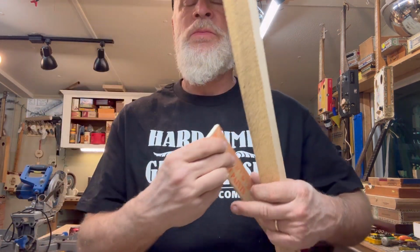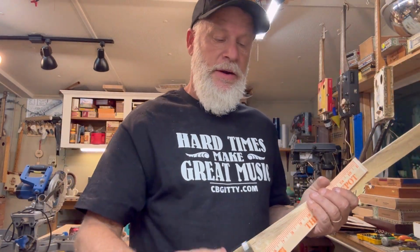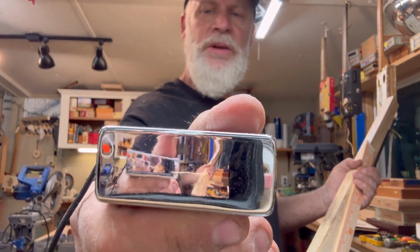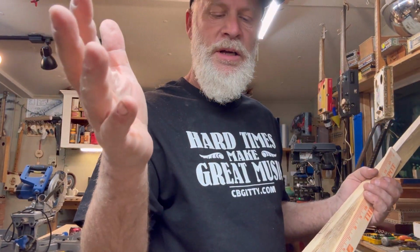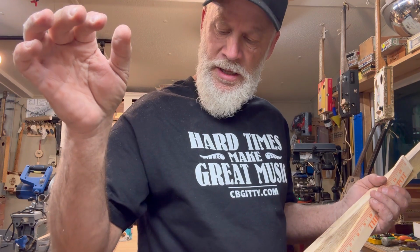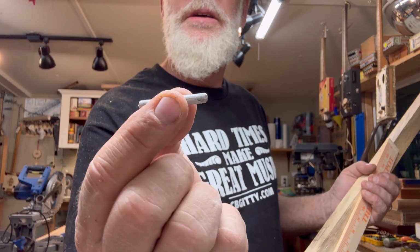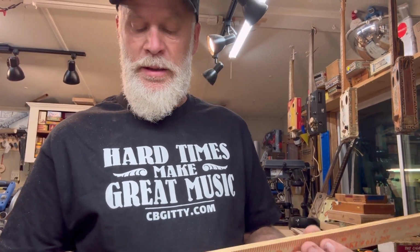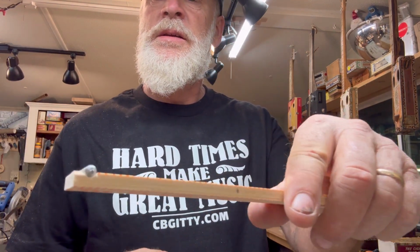Got me a Home Depot fretboard. I already cut this to size. I already got my pickup. This is gonna have a humbucker. See yourself in the humbucker there. Tuners, grommets. Oh yeah, I cut a piece of wire from my cattle fence, my cattle panel. This is the perfect wire. This will be for the nut.